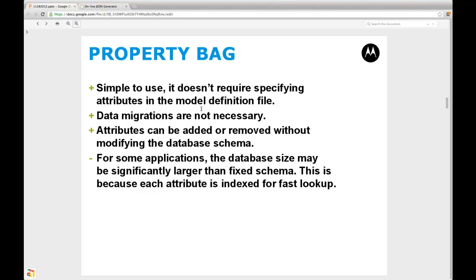It is very fast as well, right? Everything is indexed, so it's a single-table type of scheme. Every property, every model, everything is indexed for performance reasons. Because of that, one of the possible downsides, depending on the size of your data, is that the physical size of the database file could be larger than with a fixed schema. So that's one of the trade-offs.